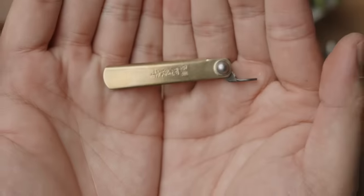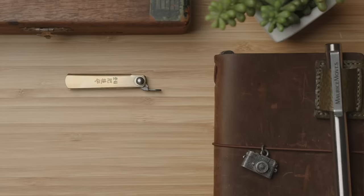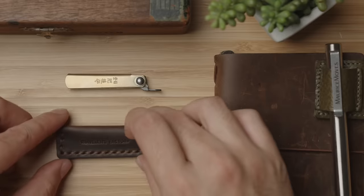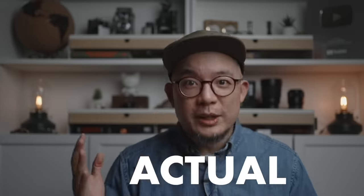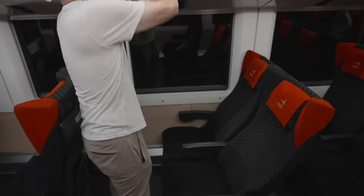And then I saw these baby Higo no Kamis. Higo no Kamis, with so much history since the 1890s, really are a fantastic budget-friendly option for a slip joint, with their original brass pieces starting at just $15 or so, even on Amazon. Just a very classic piece. And like the Victorinox collabs, this one also had a leather sheath available. But in the store, I suddenly realized that I'm an actual idiot since despite being tiny, all three of these are still blades. And since I only do one bag travel, there's no way they'd make it on a flight. So shout out to the shopkeepers for providing me a small cardboard box, which I packed, taped up, and shipped home to Canada before I left Japan.